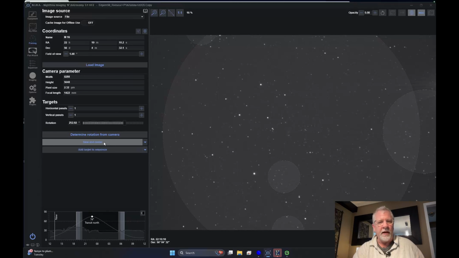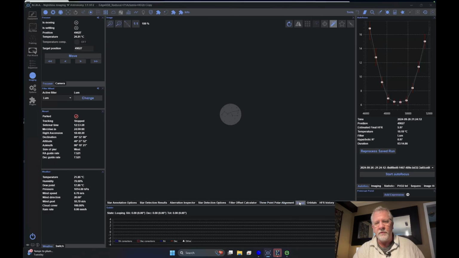I'm already going to have my target set up because I'm going to load my sequence from the previous night. So I'll slew and center, and if I do need to rotate, I can slew, center, and rotate here to check my rotation. This will give me instructions on what I need to do to rotate clockwise or counterclockwise. But I'll go ahead and slew and center at that point, and then I'll be lined up. Now, since I've probably made a pretty big slew, I'll go back over to the imaging tab and I will run my last autofocus prior to beginning my session.